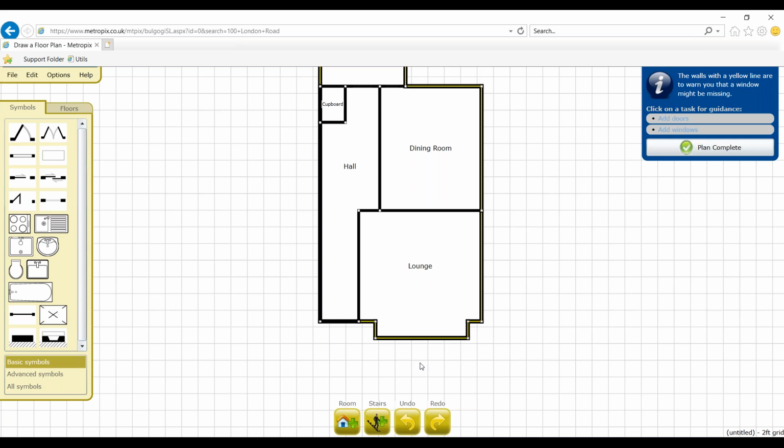I hear you shout, what if it's an angled bay, where the walls at each side come in at an angle? Well, to create an angled bay, we need to make the square bay first of all, as we have done, and then simply just drag the dots in at the corners, like so. So you do the same on the other side. We don't need to get it perfect, but if you do make sure the measurements on both angles are the same, we'll know it's symmetrical, and release the mouse.